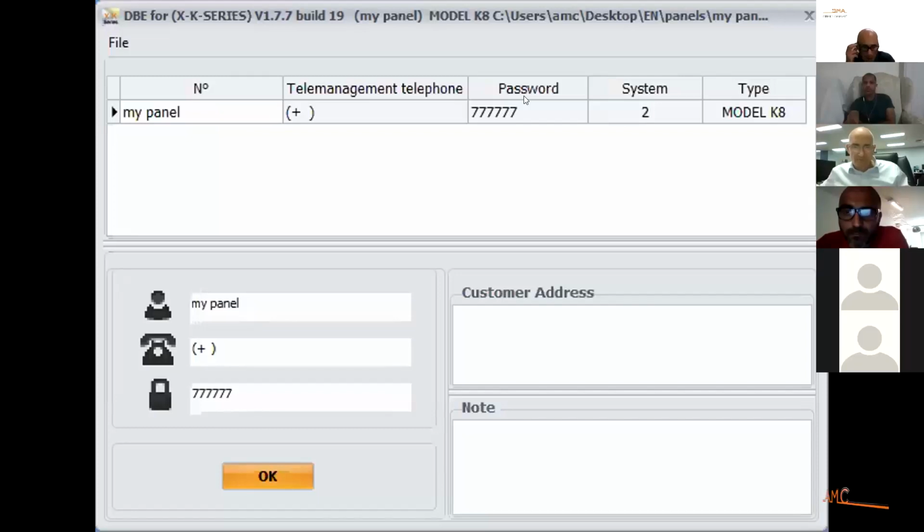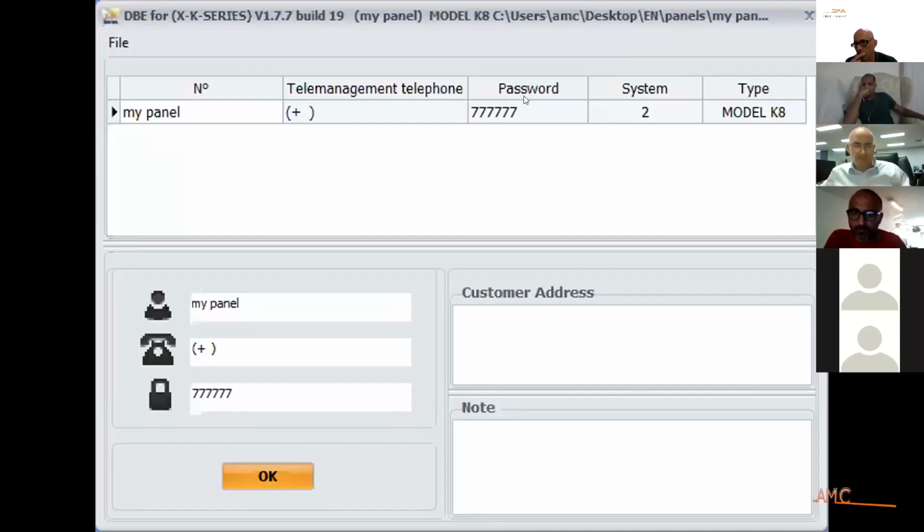In the past, we thought it was possible to connect only, for example, to download the events, not to program the panel. But in our experience it was bad, because many customers connected with different panels, with different versions, and they made mistakes. With this type of software, it is not possible to connect with a different version of the panel.